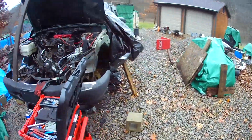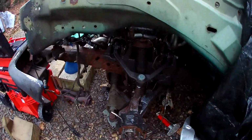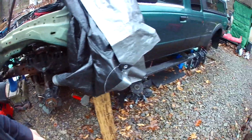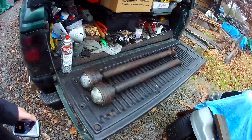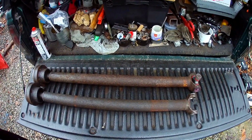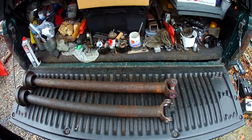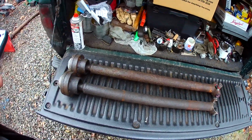I did change the front differential to the one out of the Explorer, and I don't know if it was due to the change or not, but the front drive shafts ended up different. So as you can see here, I, not knowing, took the Ranger drive shaft, put a new U-joint in, which is this guy. The Explorer one's this guy, and we're a good inch or so short. So I'll have to change that U-joint over. I'll do that today, try to get that in.